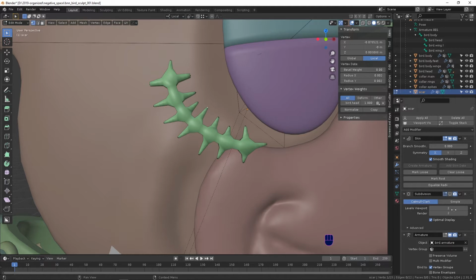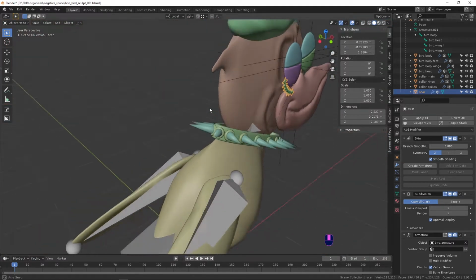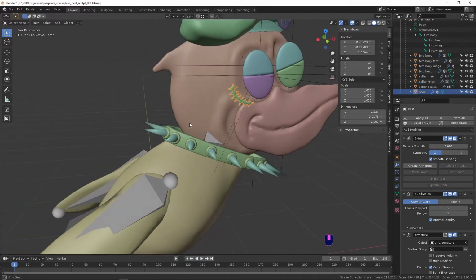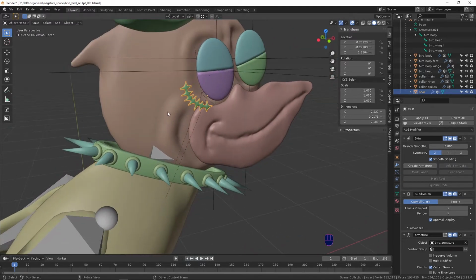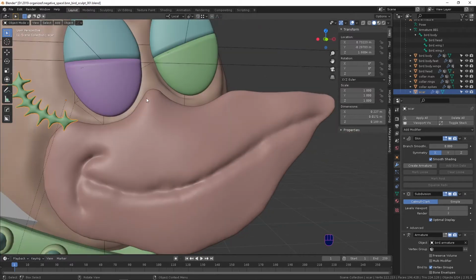And then with a subdivide on top of that, that gives it a cleaner, rounded look. This is supposed to be a weird flat object that's just seen from straight on. If I was doing a more complicated thing, I'd put a shrink wrap on top of this and have it stick to the surface more, which I can get into later.